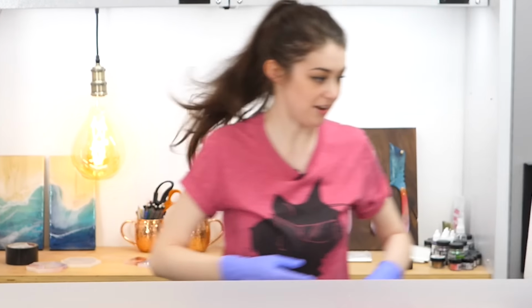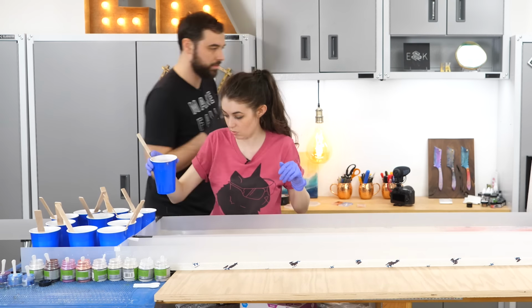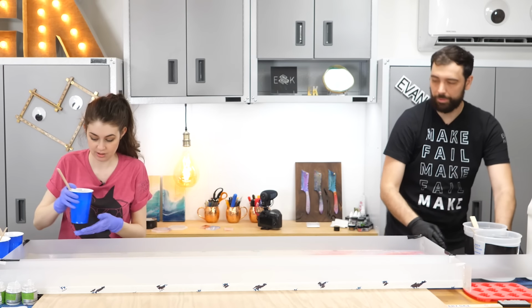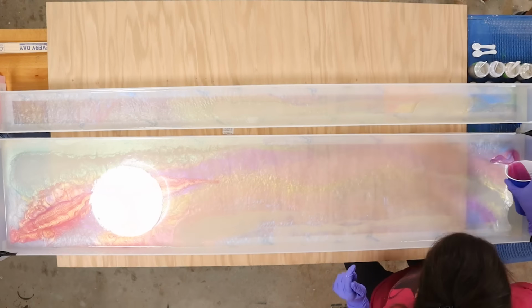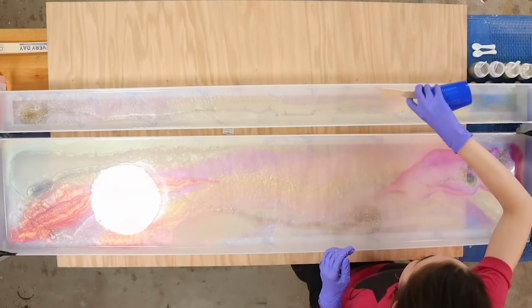Both of these are covered in resin now, just letting you know. All right, both glitters are ready. I'll get going with more mixing. Actually, don't mix anymore. Don't mix anymore? Yeah, let's deal with what we have first, because I need all hands on deck right now. I feel like it's getting hot. Yeah, okay, let's just pour the rest of these, and if we need to do another layer, we can just stay up a little late.